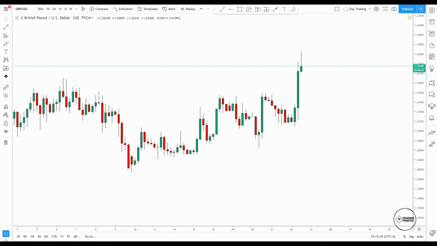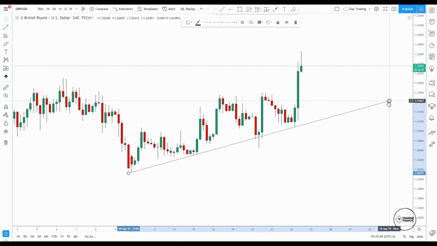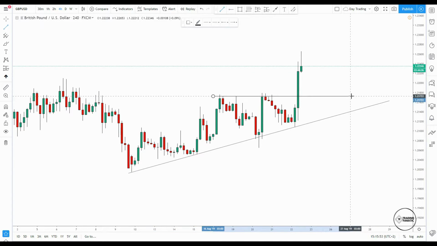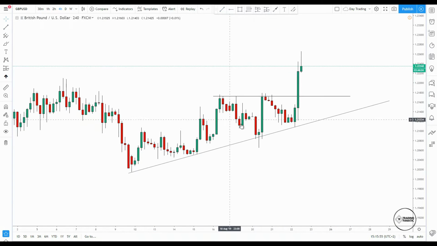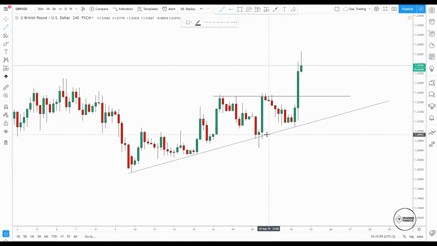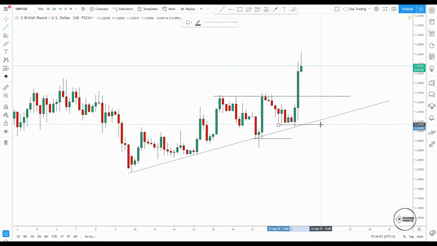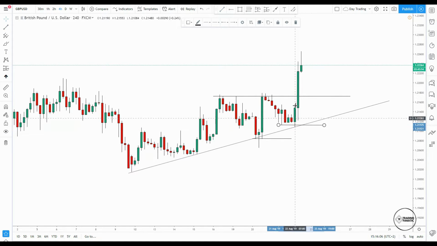Okay, here is GBP USD 4-hour time frame. As you can see, we had a very nice push up a few hours ago. So let's analyze. Just by looking at it, I can see that we're in an uptrend, very nicely trending structure. Recently, we had this resistance area here and a potential double top. But as you can see, with the overall trend, price created this higher low, and finally a continuation up for a new higher high.